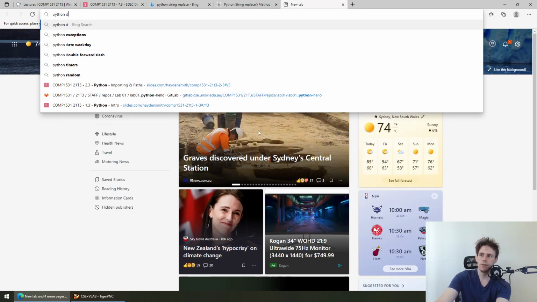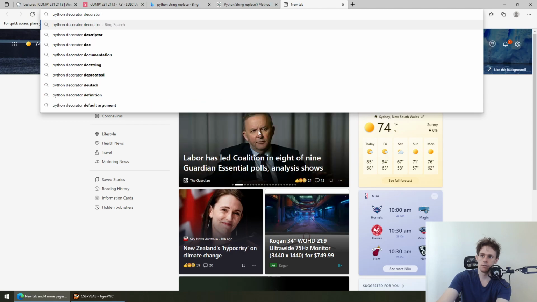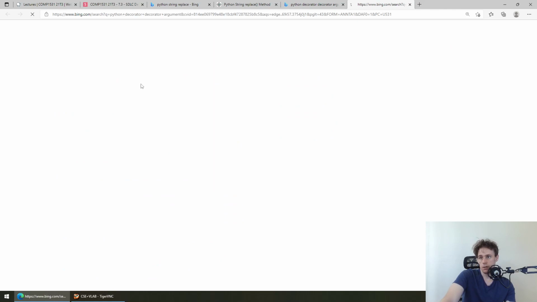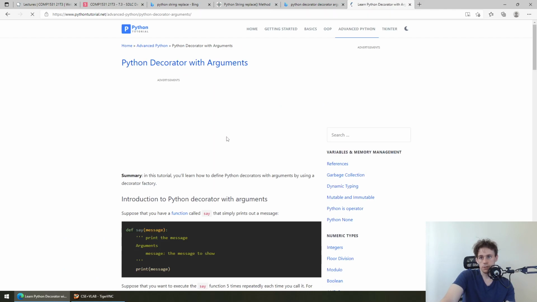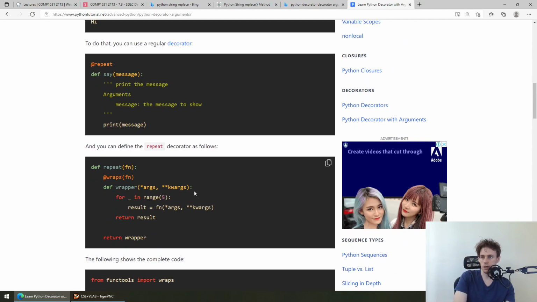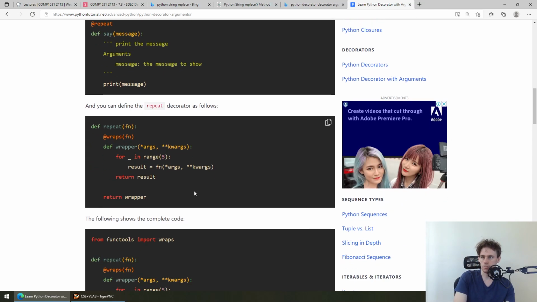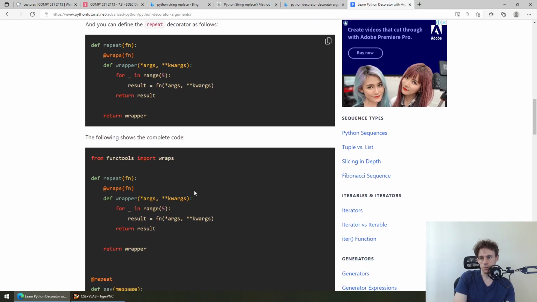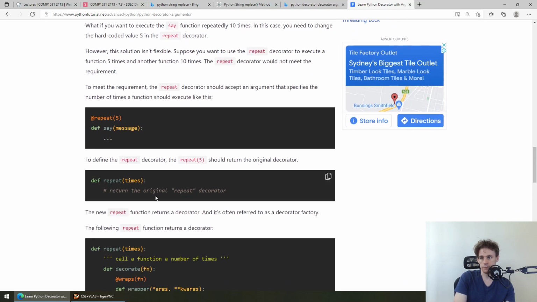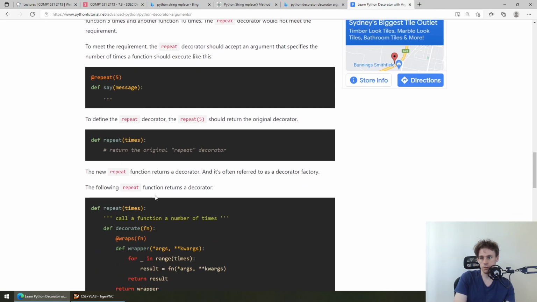So like Python decorator argument, right? Sorry, I think I just kept jumping too far there. Let's see what's here. Someone might already know because they've tried that. Oh, someone's already got a repeat thing. There you go. Repeat function, repeat 5 times, where's that actual function called?